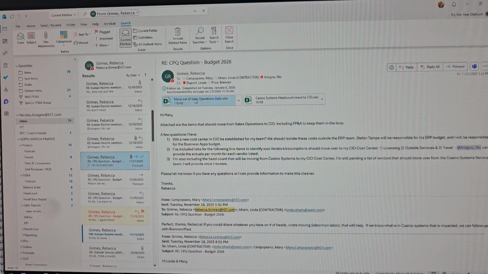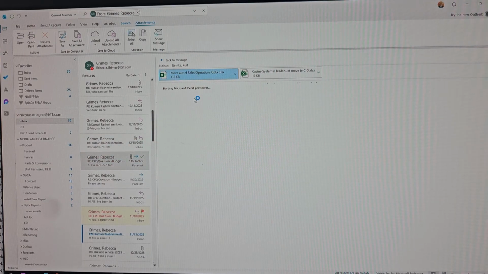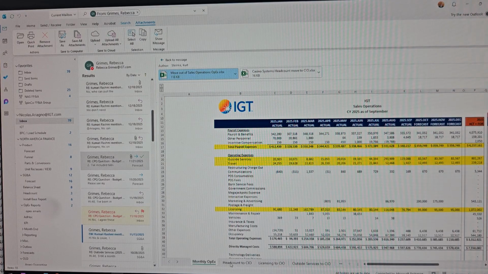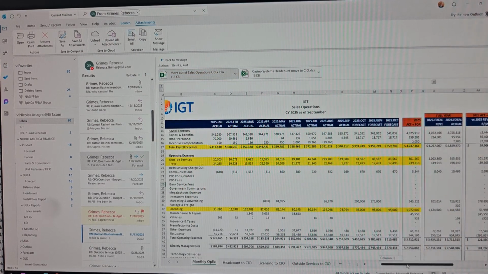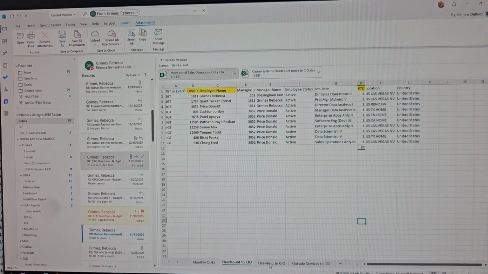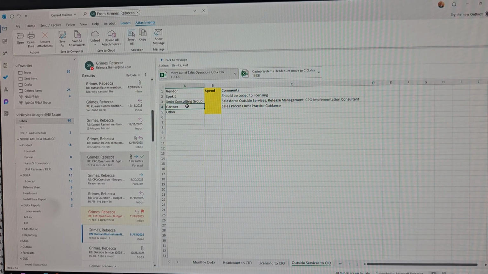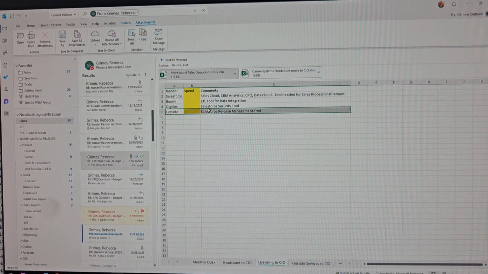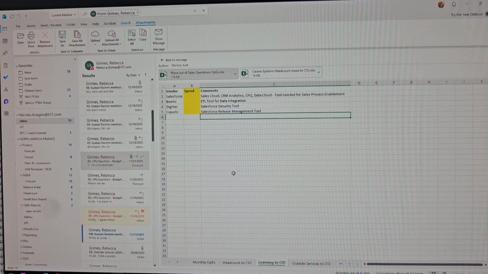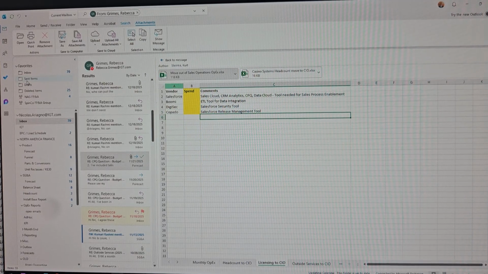Aha. This email. So she put this together for us, which was nice. Remember when we looked at that and I was like, yeah, they're all very used to that thing. But here we go. Oh, right here. Okay, here we go. So it should be under licensing in the first place. There we go. Copilot. So Copilot right there, Salesforce release management tool to be moved. So now we can send the reclass.